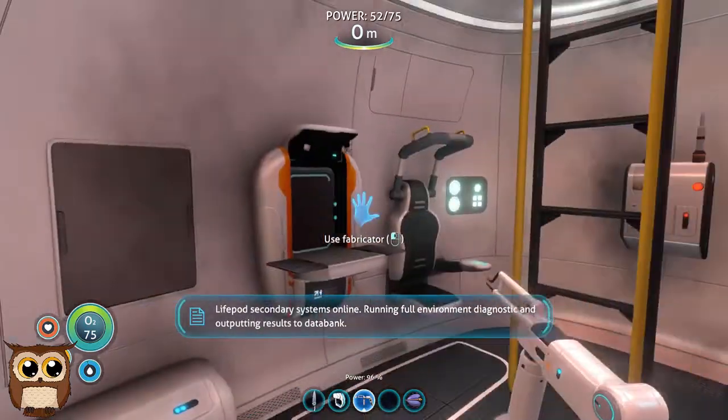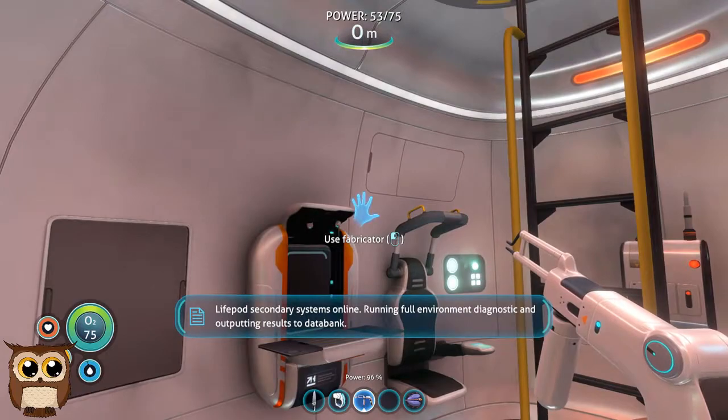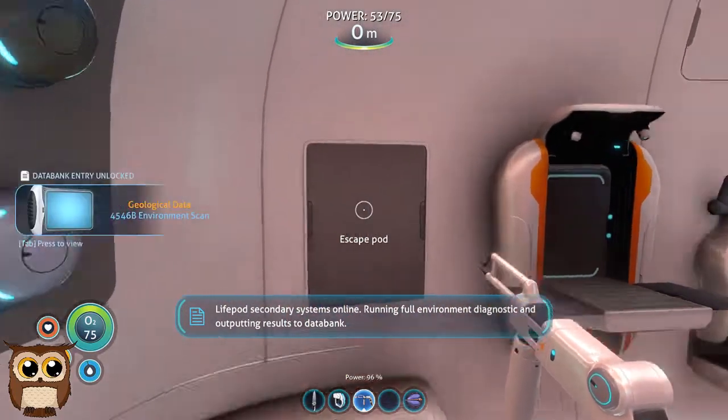Secondary system. Systems online. Running full environment diagnostic and outputting results to data bank.